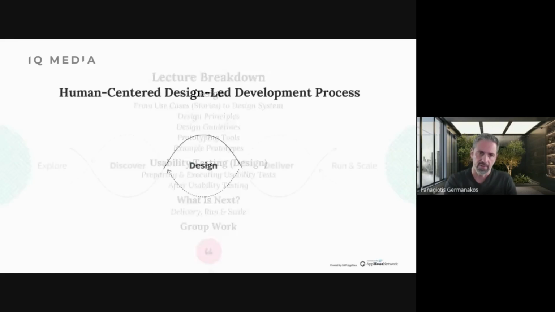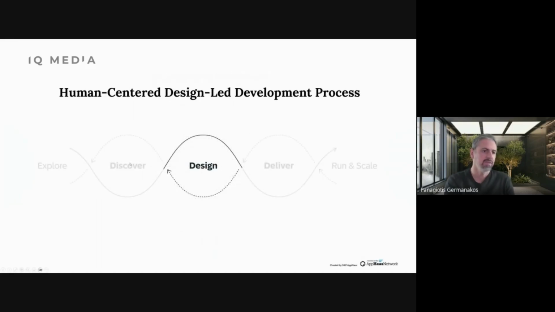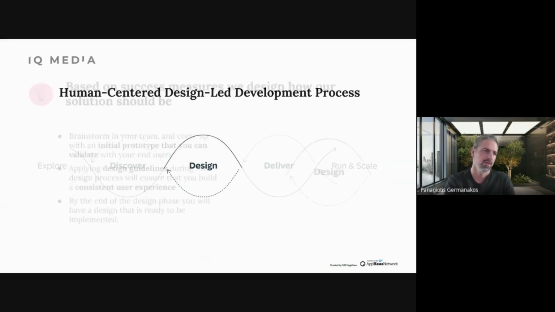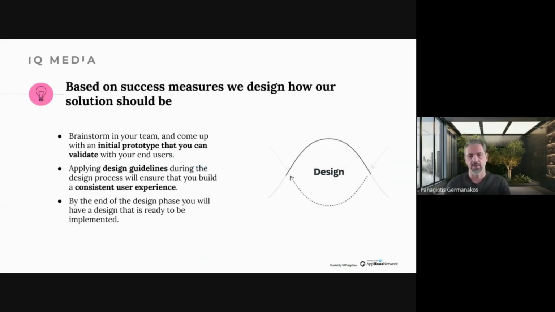So the design phase is the third phase or stage in this process, the method of the user-centered design approach. And the idea is, again, working with our teams. Okay, working with our teams.